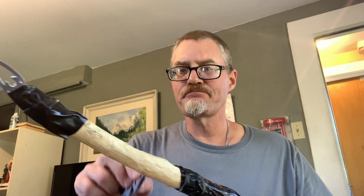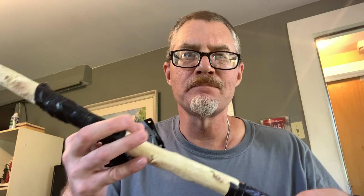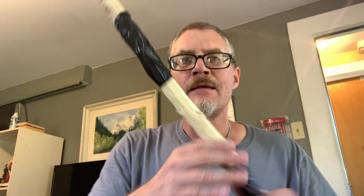And don't do something like this. Don't do something like that because you're liable to have an accident and cut your hand. You put your non-dominant hand above the knife and scrape it off with the knife edge. Scrape off all the knots, scrape off all the bark, get it nice and clean. Then there's going to be a thin end and a thick end.